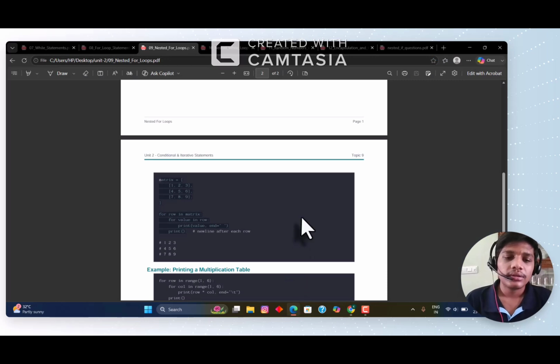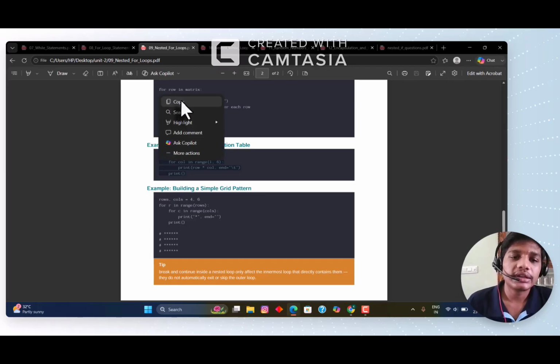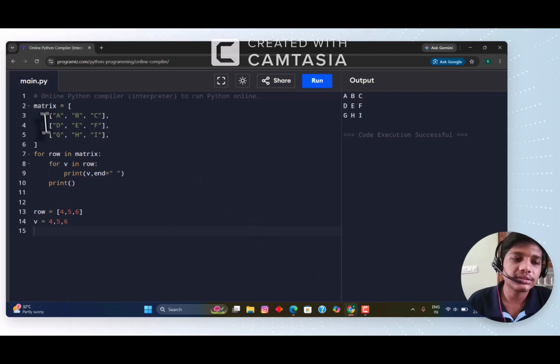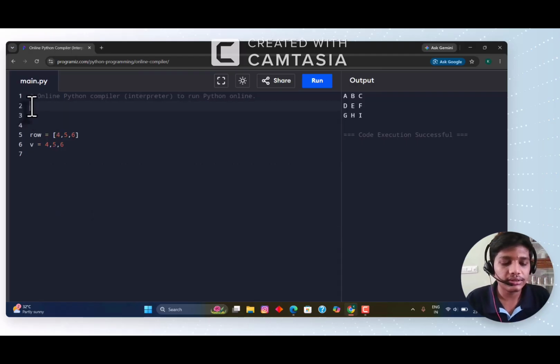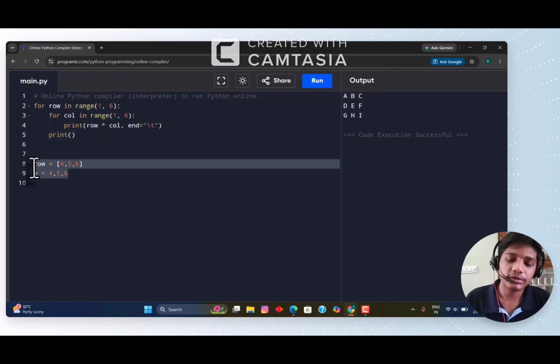Okay, after this example, we have another example. Before, we were getting input like this, given by the user. We did this, but without it we can do it with numbers using range.